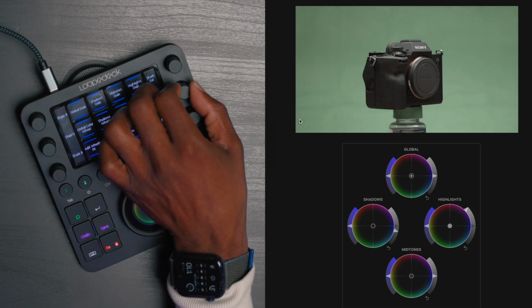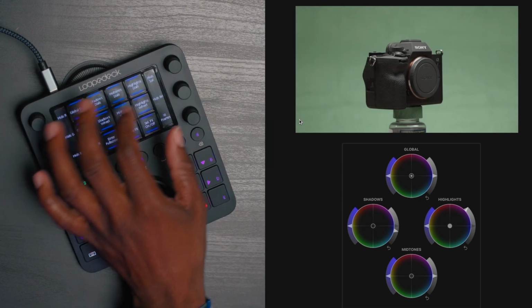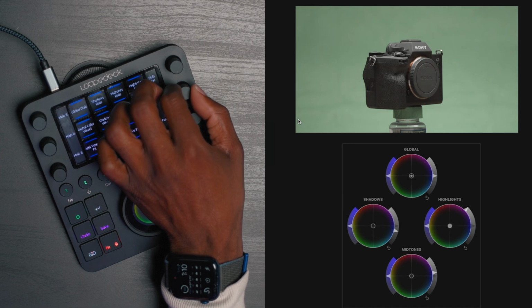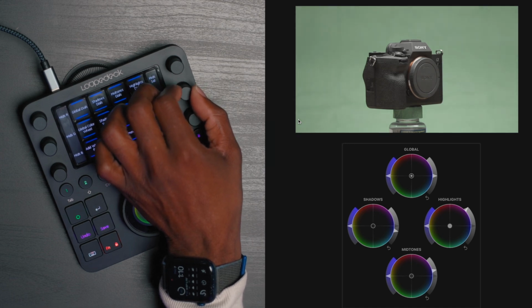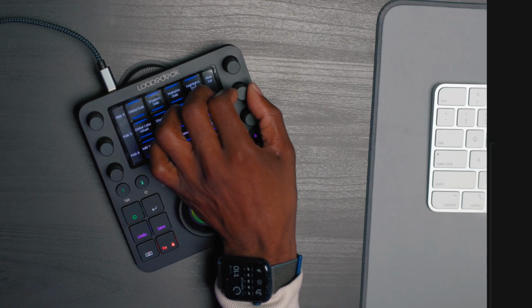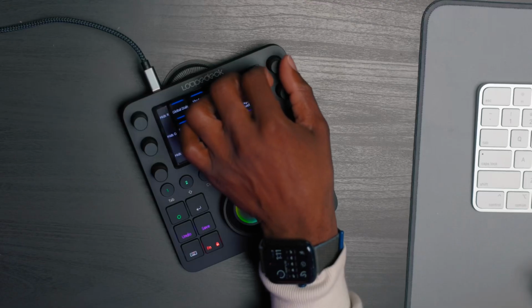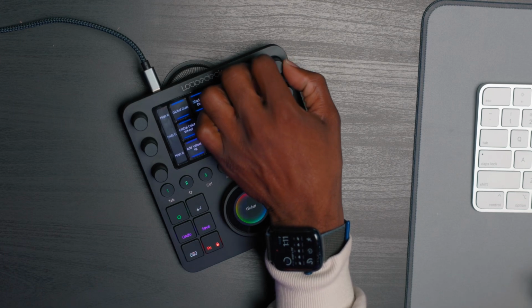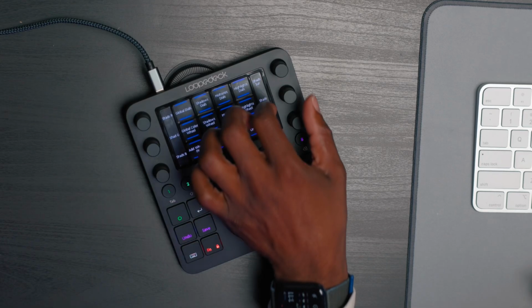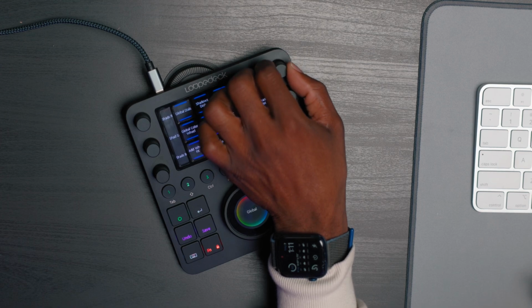Now for the sake of this effect, because we're gonna be turning the camera into a hologram anyway, we don't actually have to get our colors perfectly dialed in, but the benefit here is that we are just trying to get it to a place that's gonna make it easier for us to key out that green here in just a second. So now I'm gonna go into my mid-tone saturation, go ahead and lift that up, go to my shadow saturation.